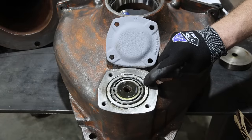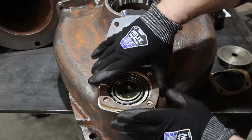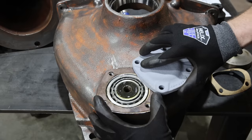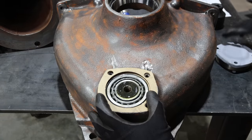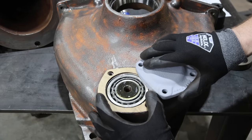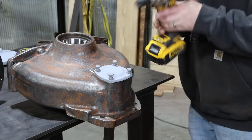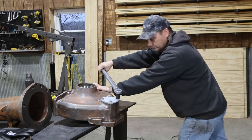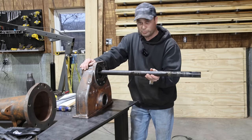This end cap presses down on the bearing and keeps it tight, so it needs to be shimmed properly. We have some shims here — we basically need to shim it so that it's the same height as the top of that bearing. I can feel it hitting, so the shims aren't quite thick enough. I'm going to add one more. This may compress a little when we tighten it down, but it's definitely not hitting anymore. The axle still turns fairly easy — I can turn it with just a few fingers — and there's no play in it. I think that'll work.